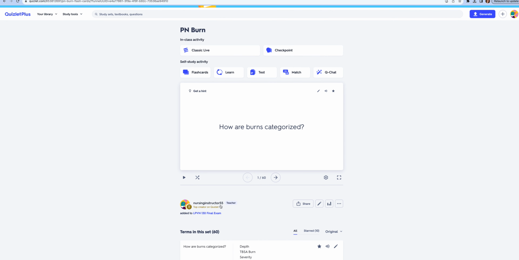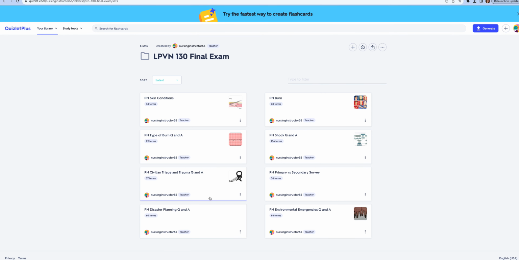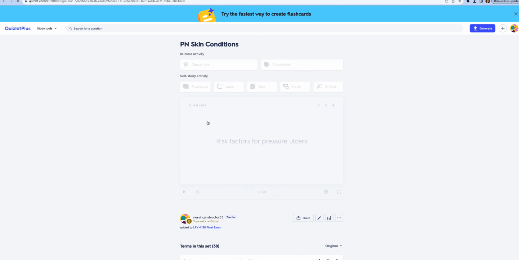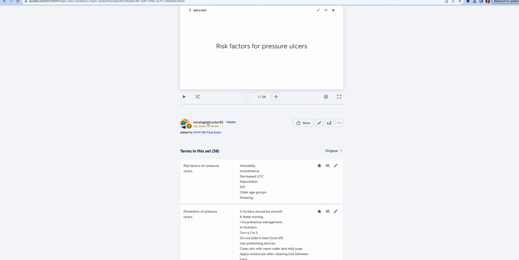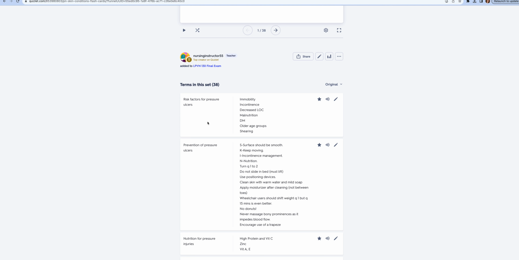And then the next Quizlet I'm going to go over is skin conditions. Now, I'm hoping that you've had some of these before. You're going to have to know the stages of pressure ulcers. Sorry, okay. The new term instead of pressure ulcers is supposed to be pressure injuries, but I have obviously reverted back to pressure ulcers here.